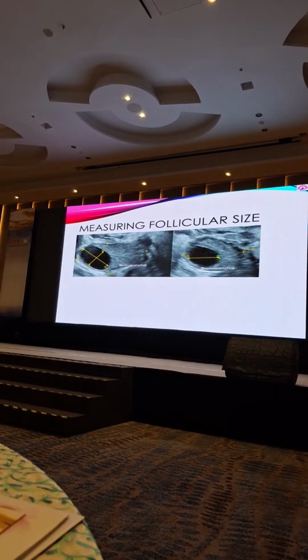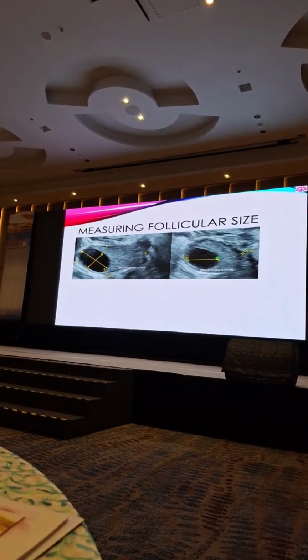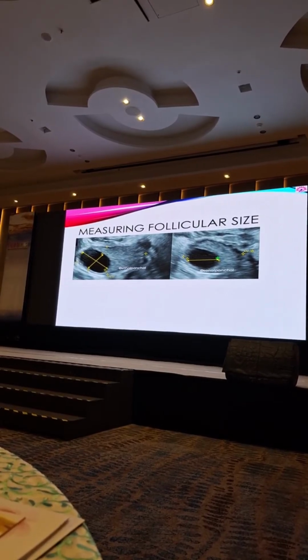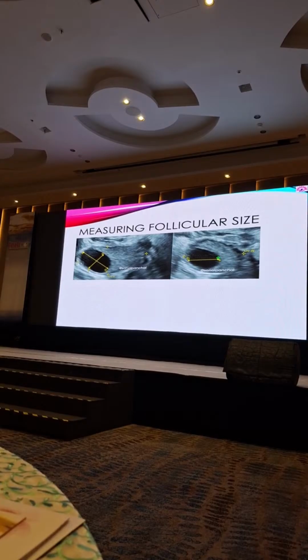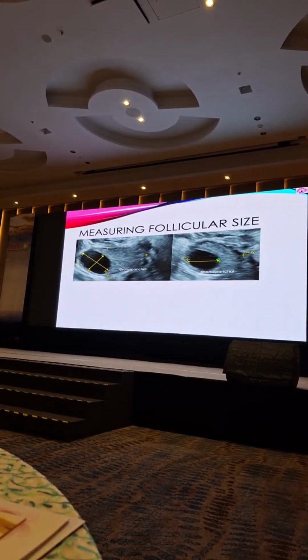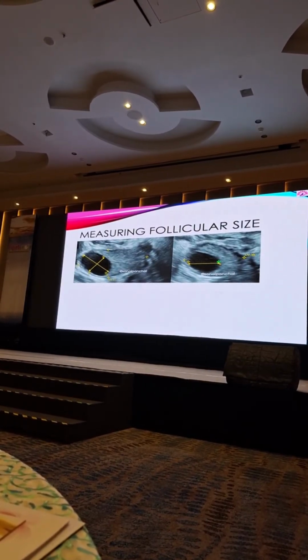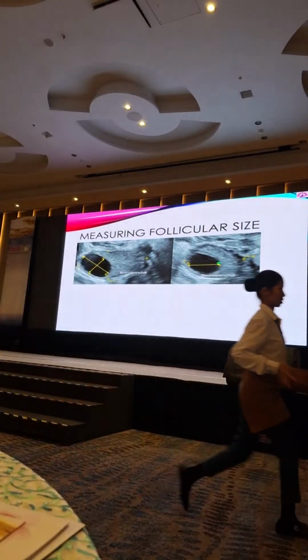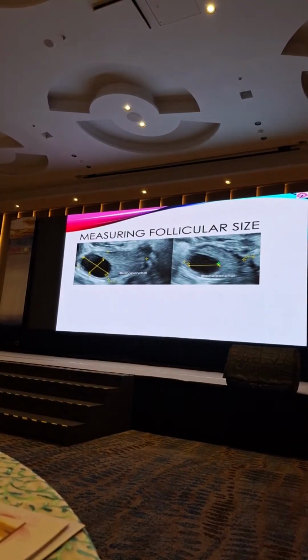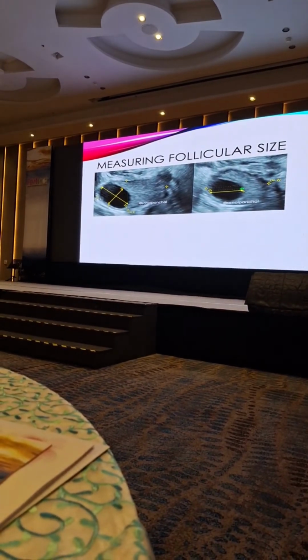If I say a growth rate of 2 to 3 millimeters, how are we going to measure the size of the follicle? Very similar to what I think Dr. Deepak said for the testes, it holds true for the follicles too. Follicles can never be measured as two measurements. It's a 3D structure. It has to be measured as 3 orthogonal diameters in 2 orthogonal planes. I repeat: 3 longest orthogonal diameters in 2 orthogonal planes is required.